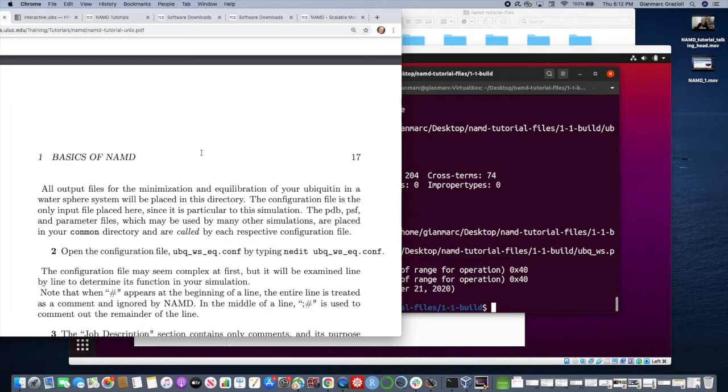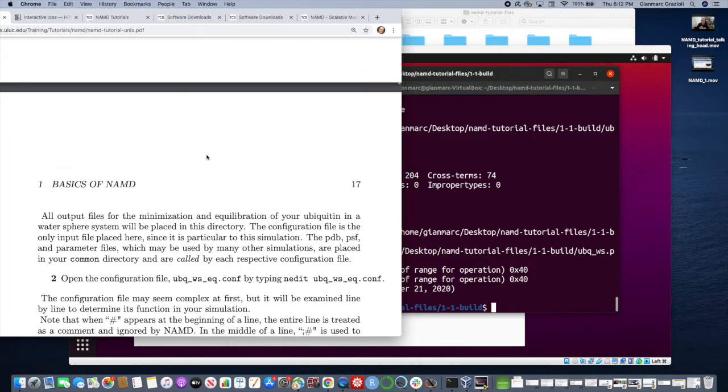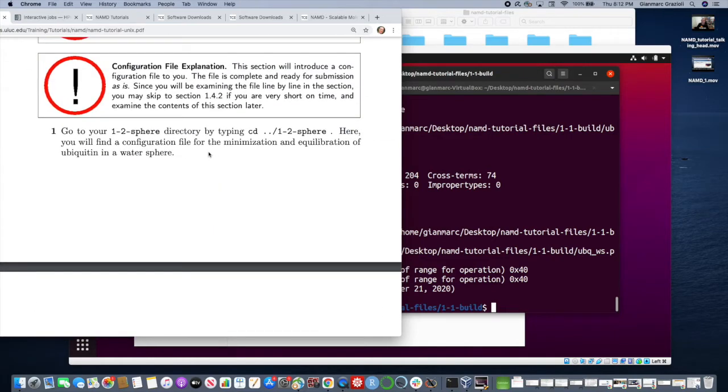Well, you do the same thing with NAMD. There's all sorts of different parameters you have to give NAMD. You have to tell it, what temperature is the system running at? How many time steps do you want to simulate? All sorts of things like that. But the intelligent thing to do is put all that into a script.